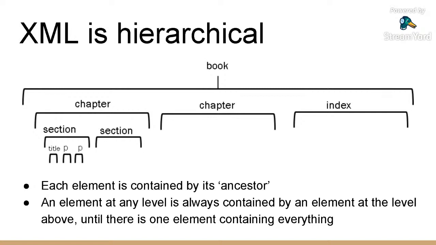Just a little about the structure of XML — it's a very hierarchical thing. Every element is contained by its ancestor element. Think about it in terms of a book: a book will have several chapters, a chapter will have several sections, and within a section you might have a title and paragraphs. So everything fits neatly into the box above it. Any element, no matter the level, is contained by elements of the level above. Ultimately, there's one element — in this case a book — which contains all of the other elements. They can sit alongside one another and nest inside the parent element.